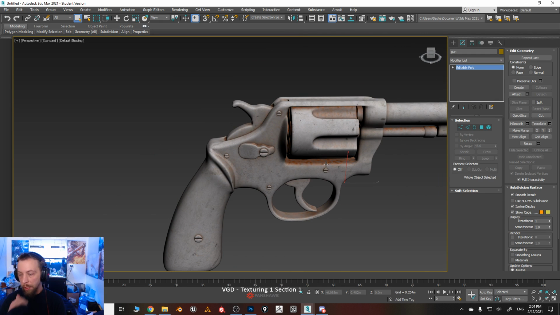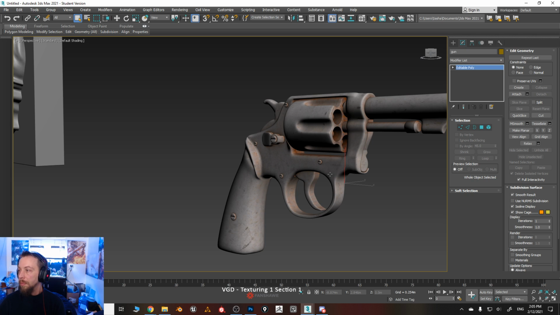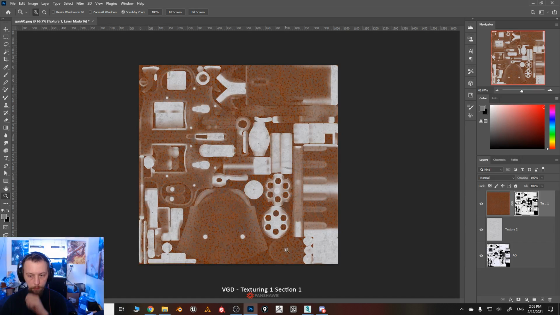So inverting the mask gets that done. Control I. Yep.